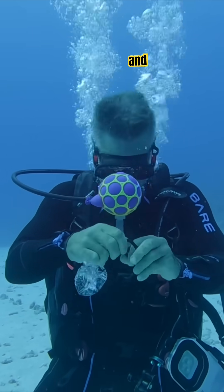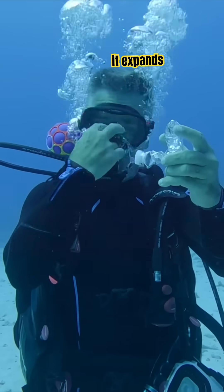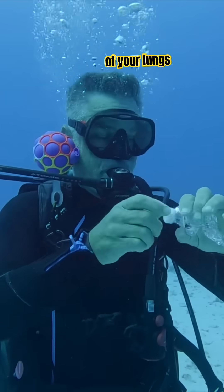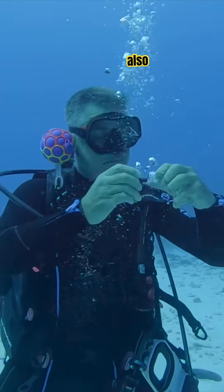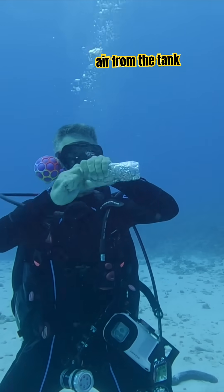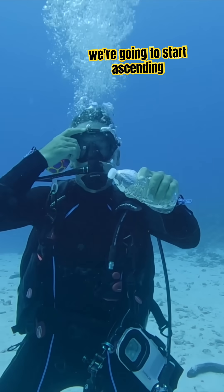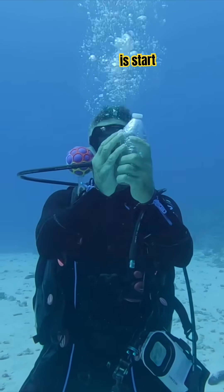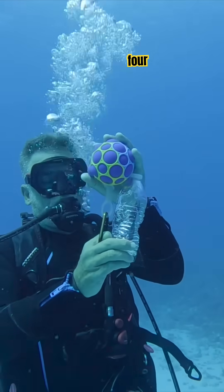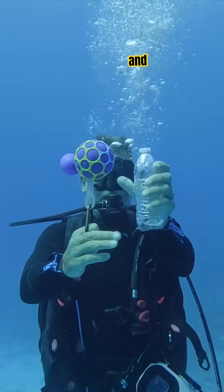When you're underwater and you take a big full breath of air at depth and then swim up, you'll see what happens — how it expands. We also did the same with a bottle of water. The balloon emulates a better shape of your lungs, but the bottle has the same idea. We added only one big breath of air from the compressor tank, at 69 feet of water, and now we're going to start ascending. As we ascend, the balloon starts expanding — by the time we get up it would be almost four times the amount of air it was at the bottom.